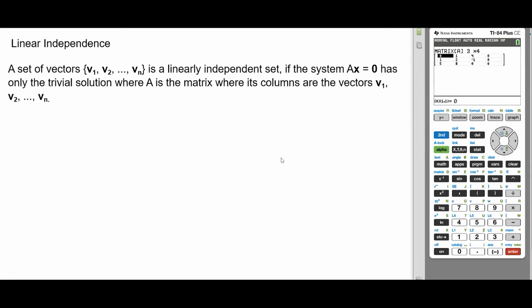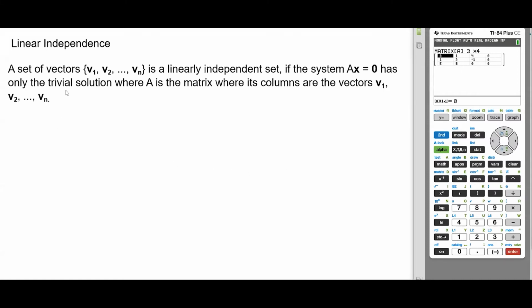Linear independence. A set of vectors, say v1, v2 through v sub n, is a linearly independent set if the system Ax equals 0 has only the trivial solution, where A is the matrix whose columns are the vectors v1, v2 through v sub n.